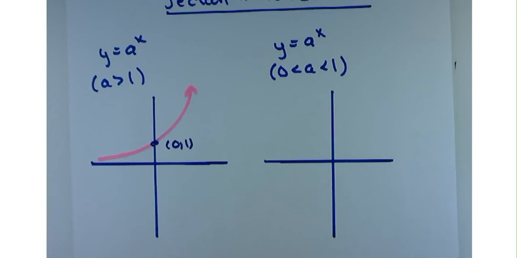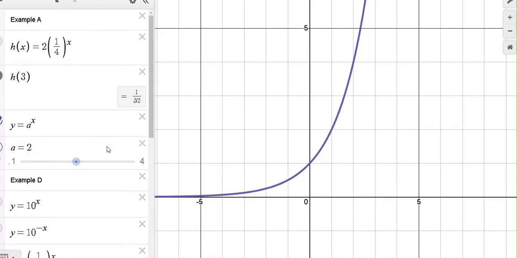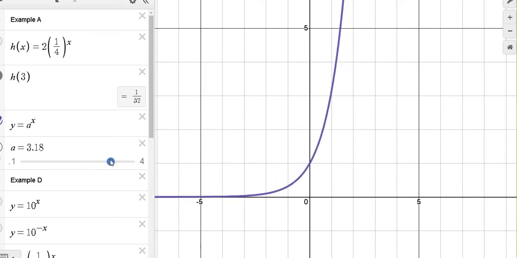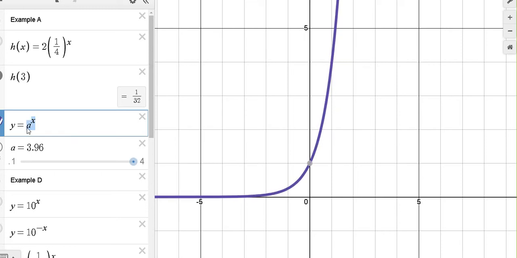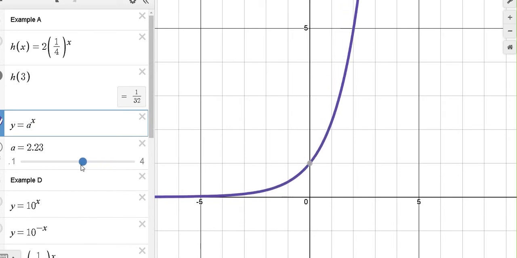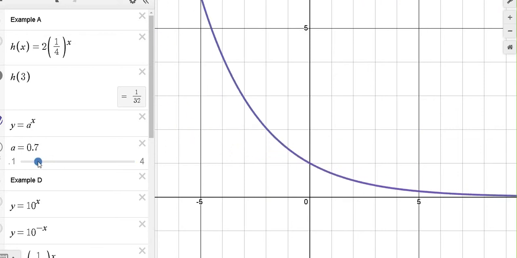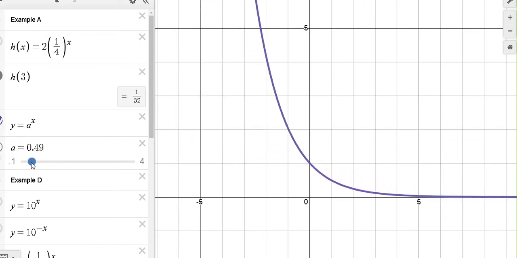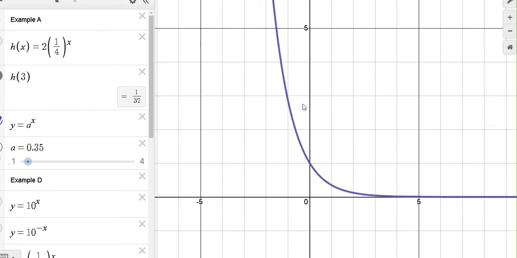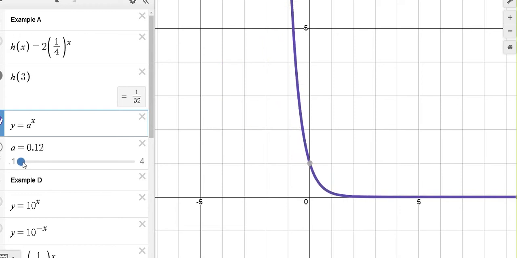On the other hand, if I play with this some more, I realize that this can get bigger faster by increasing the base, as in increasing this, the a. But what if I decreased it? What if I made it smaller, like something less than 1? Then instead of an increasing function, I've got a decreasing function. And that function can decrease really, really fast. It kind of depends on the base here. But the smaller this is, as long as it's greater than 0, the faster it decreases.